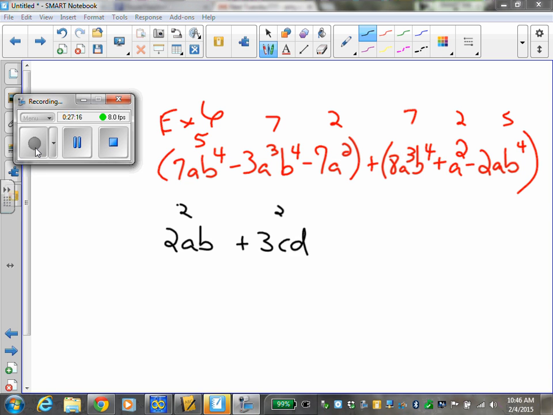Okay, well, what if I have something like negative 3x squared y plus 5xy squared? What's the degree here? 3. What's the degree here? So do they match? Can they go in the same column? This has an x squared, this only has an x. See? This has a y, but this one has a y squared. They're not the same. You could only add x squared y's with other x squared y's. And so they're both degrees of 3.